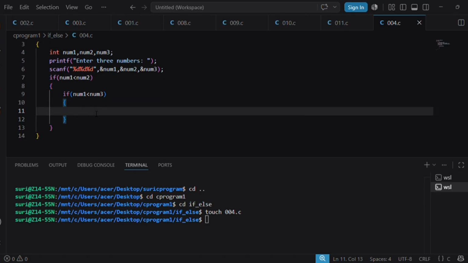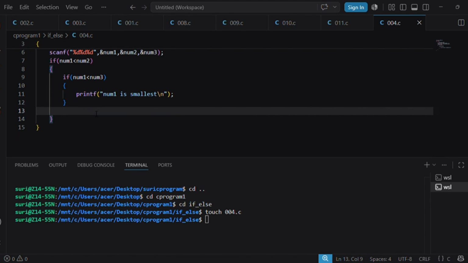It needs to print num1 is smallest. Suppose if it returns false, what will happen? printf open double quotation, num3 is smallest.